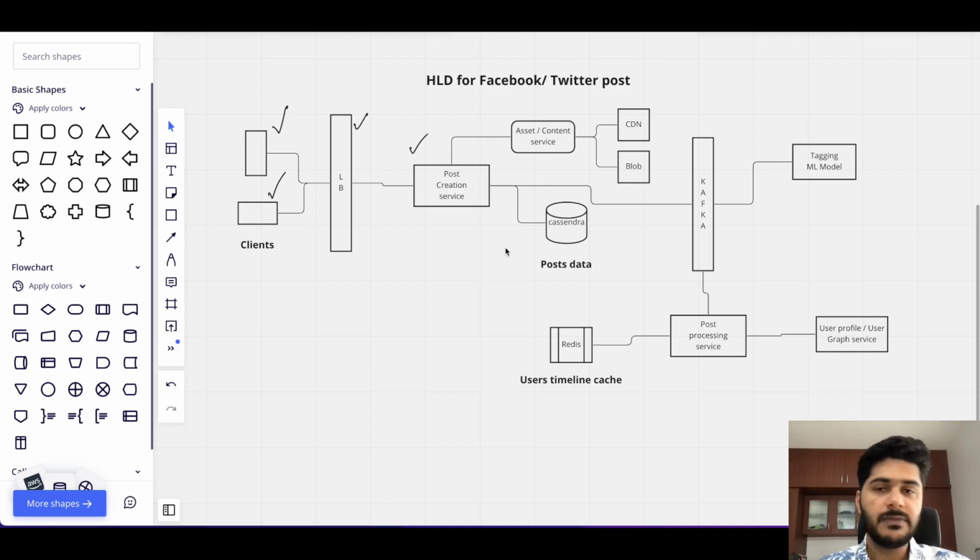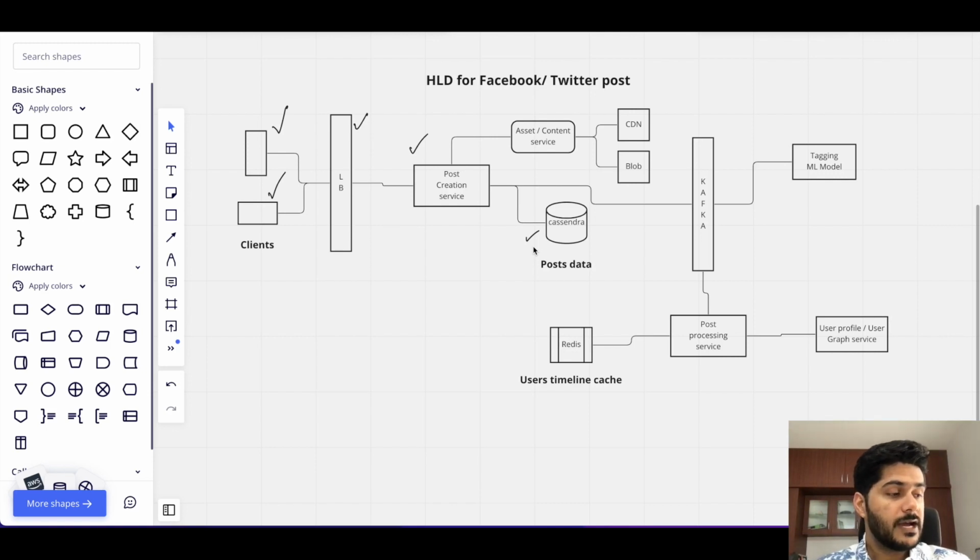in general, the data will have to persist somewhere, so we are persisting it into this database. And here I'm taking Cassandra again. Why Cassandra? Because posts are, again, ever growing data, and this will be a very huge amount of data, right? And your queries on this big data will be simple, and this is where Cassandra, or you can say a column DB, performs very well. Give me something for this user, right? For this kind of query, this kind of DB will perform very well. SQL will not be able to perform here, right?